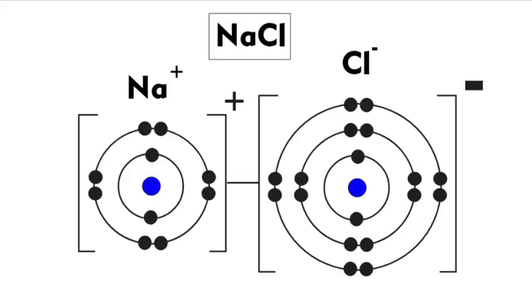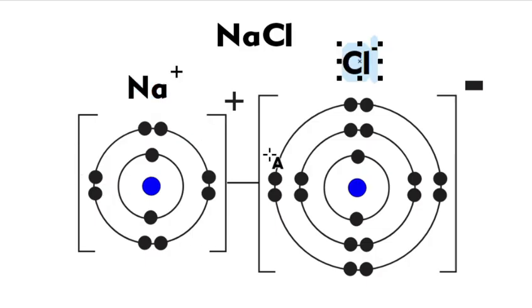This is the shell structure for an ionic compound, sodium chloride. So when you draw this structure, remember sodium plus, you have to show this in this way, structure with a bracket and plus, and chloride you have to show in a bracket, and they have gained 1 electron. Now the bond is represented here. So this is how you show the bond.